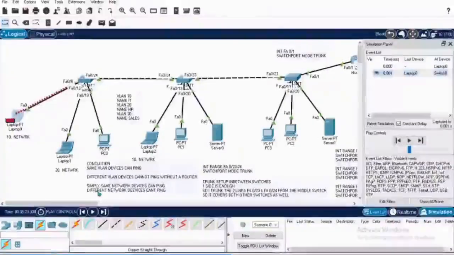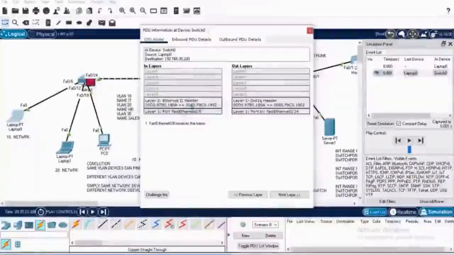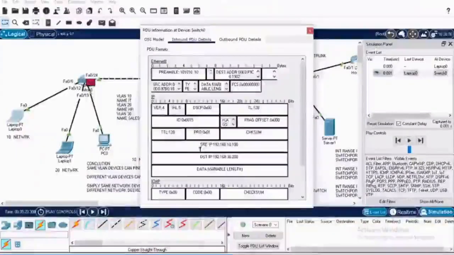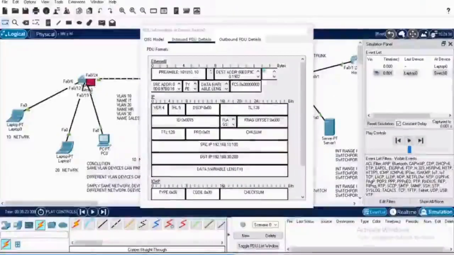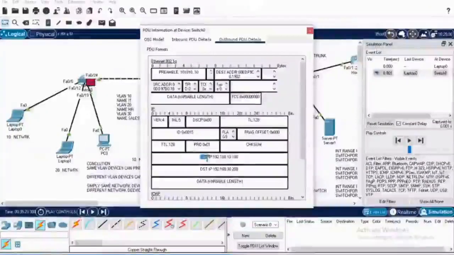If you click the packet, you can see the source address, the destination address, the inbound PDU, and how the outbound PDU looks. Inbound PDU is how the packet looks when it reaches the switch. Outbound is how it looks when it is leaving the switch.